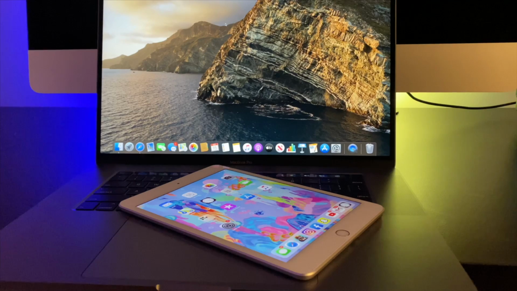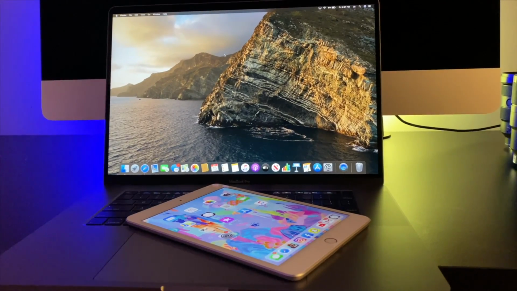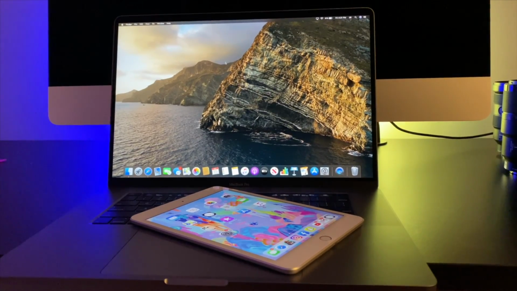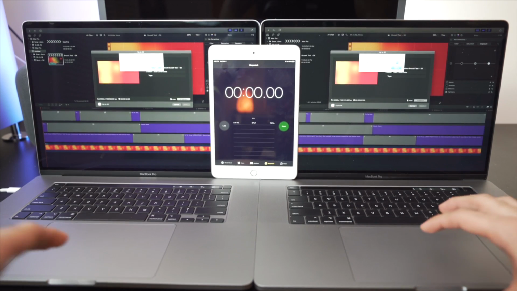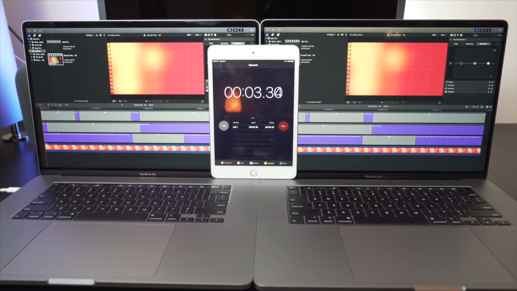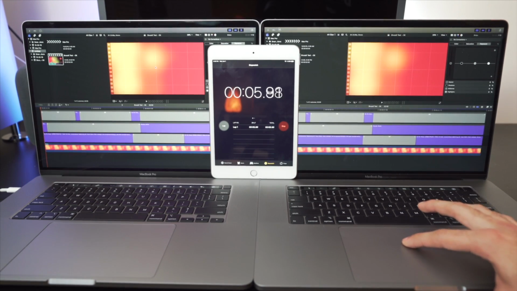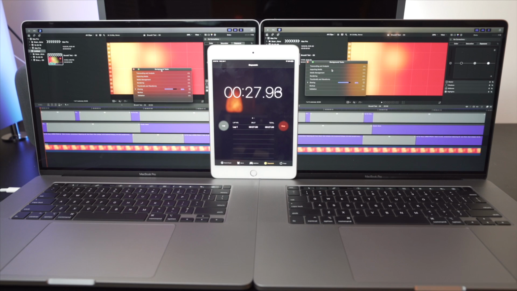And now, for my video editors, let's do some real-world tests to see how well both perform on Final Cut Pro. There's this cool 5K test called Bruce X that is basically this really short video to test how fast the video can export. I used the same compressor settings on both machines and exported the Bruce X test video. The fully spec'd MacBook Pro handled it like a champ, exporting it in just 31 seconds, with the base not too far behind, exporting it in roughly 50 seconds. But I think this was too short to really make any decisive conclusions, so then I recorded a 5-minute 4K clip on my Sony a7 III and exported it with my compressor settings.